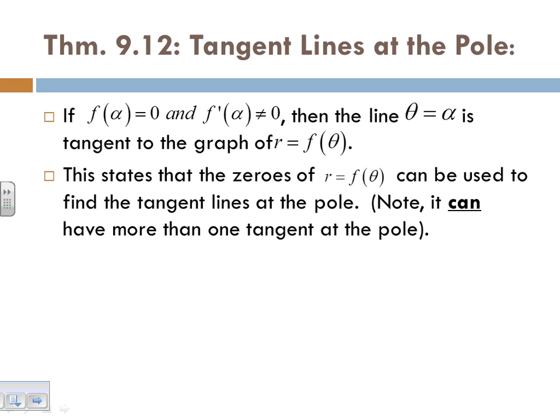Okay, so next what we're going to do is talk about tangent lines at the pole. So let's say I had this cardioid right here, and I pretend it's more symmetrical, like top and bottom. And I went through and saw this line right here. This is like an axis of symmetry. Agreed? Okay, so then let's say I had this flower, and I put those lines like that. Do you agree that those are symmetric?